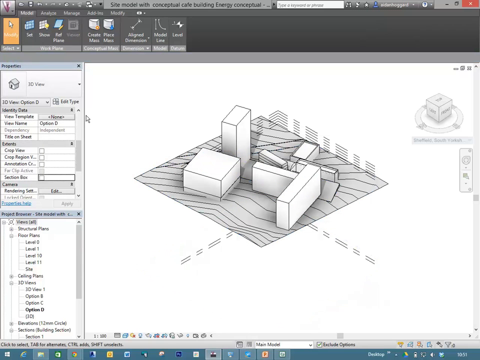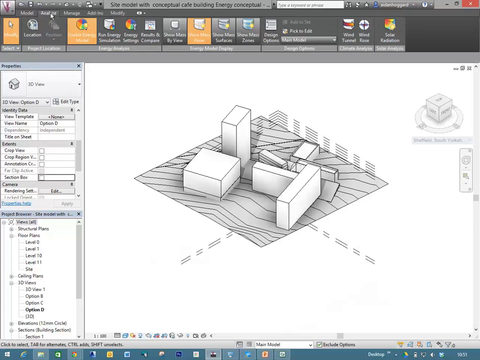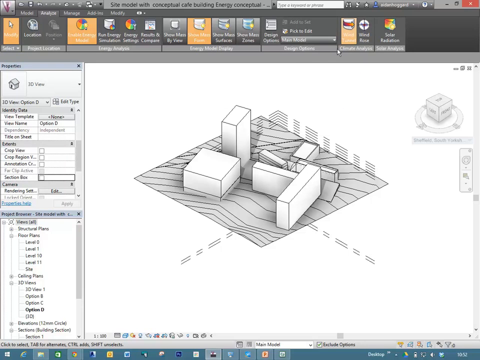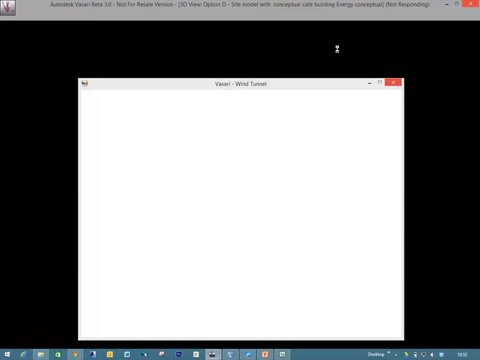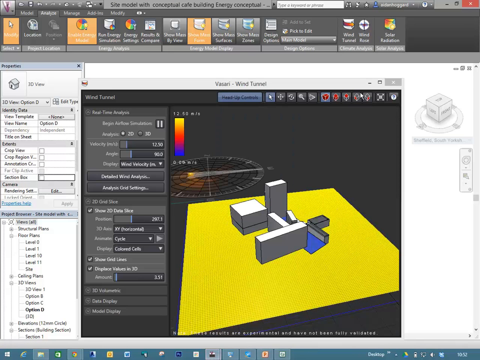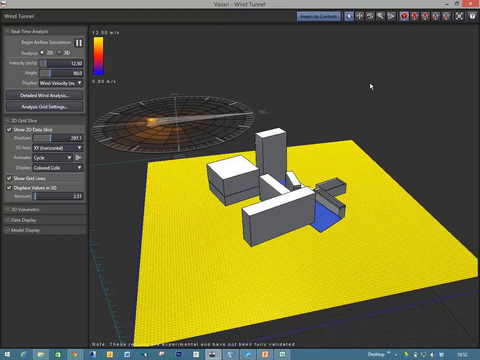Okay, so similar in Vasari, open your Analyze tab, and we have a wind tunnel button. And what Vasari then does, it takes us into the wind tunnel simulator, and it's kind of like a different environment. So it opens in a new window, and what you probably will find slightly odd is that the tools are slightly different from Vasari and Revit.